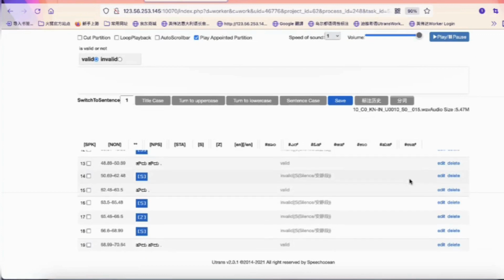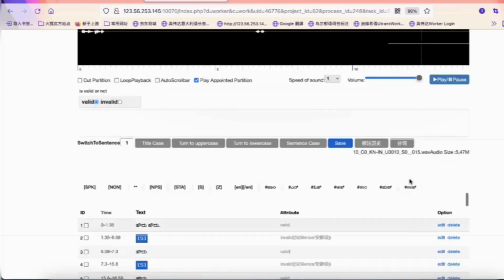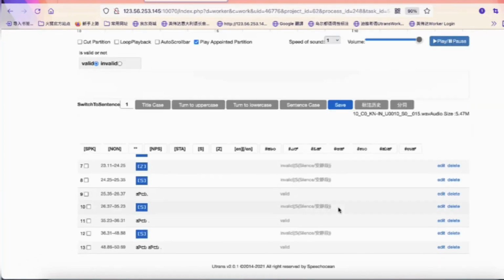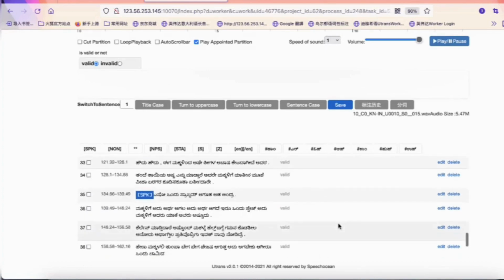But if there are only small errors, or just less than 3 errors, I suggest the QA just correct it for the transcriber and then click submit. Because if the transcriber has done the rework, the task will come back to your account and you need to check it again. Yes, I understand.